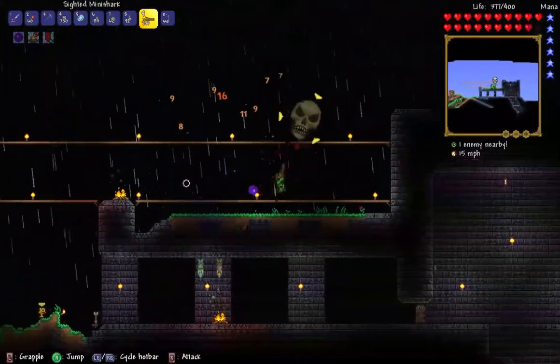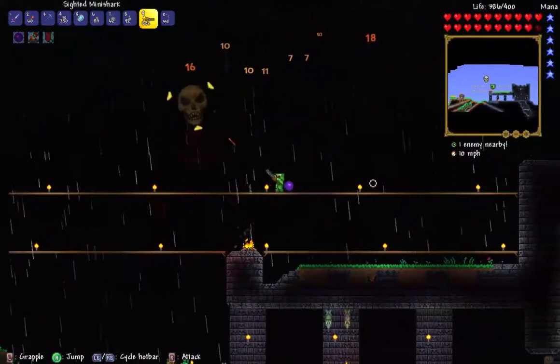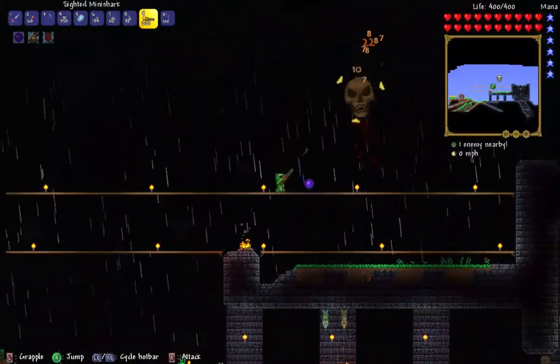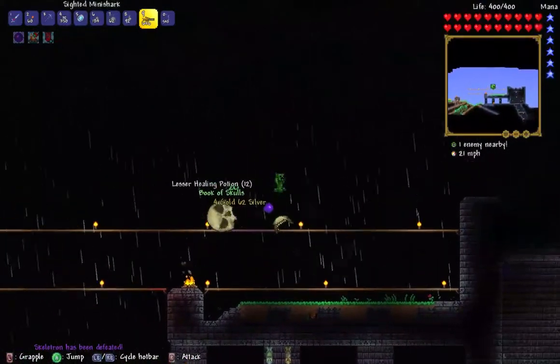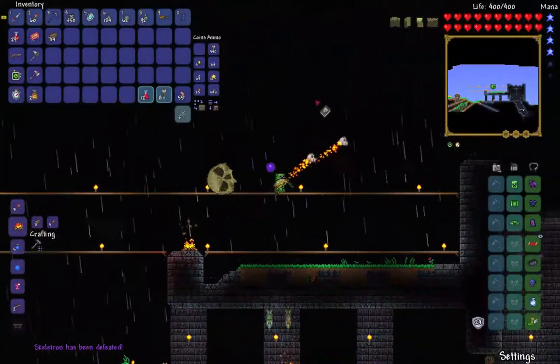The mobility items in the little arena I set up, the planning ahead goes a long way. And he is about to die, and... Come on, die. Defeated. Oh, we got the Book of Skulls also. That's an interesting drop from him. This is actually a magic weapon. It can shoot little flaming skulls out.